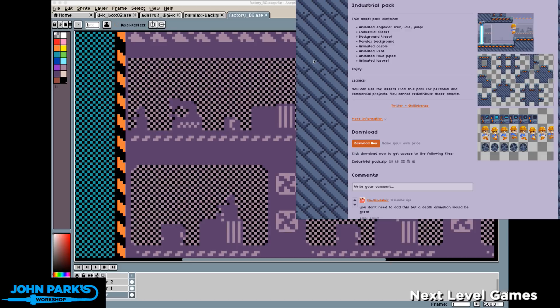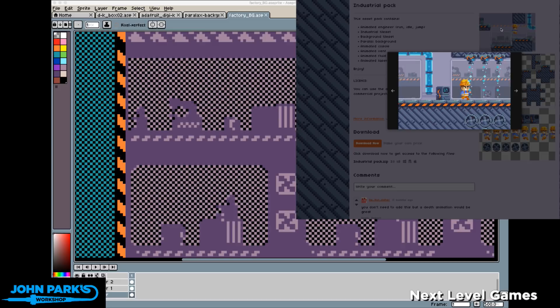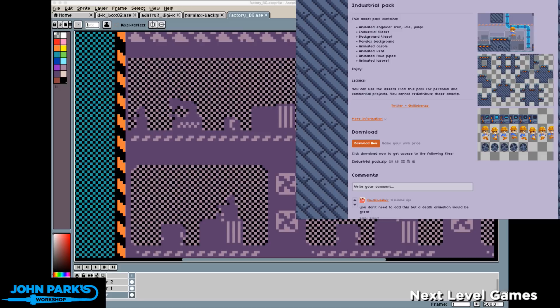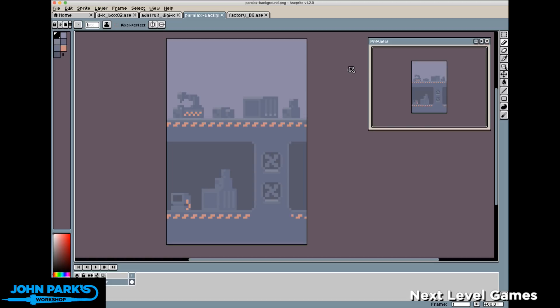I downloaded it and adapted one piece of art from that set. I have a limited palette — 15 colors plus transparency. I adapted it into something kind of like this: I repeated a motif of bricks up top. Originally I had bright turquoise teal lines, but I found that kind of popped out. What I wanted was a background that feels muted — low detail, everything in silhouette — so I ended up removing those.